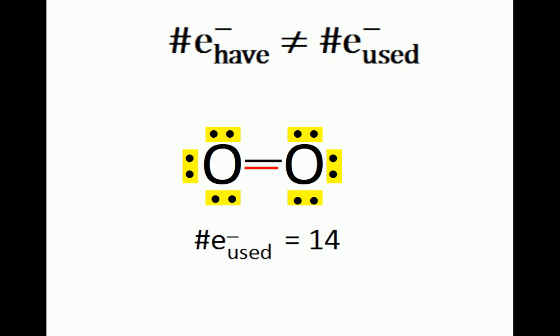Now we'll add a double bond between the 2 atoms. But we must maintain each oxygen atom's octet and erase a lone pair from each of the atoms. If we recount the electrons on the molecule now, we'll see that we have used 12 electrons. Therefore, a double bond between 2 atoms uses 2 less electrons than a single bond. So a double bond would conserve electrons if the preliminary structure uses too many.